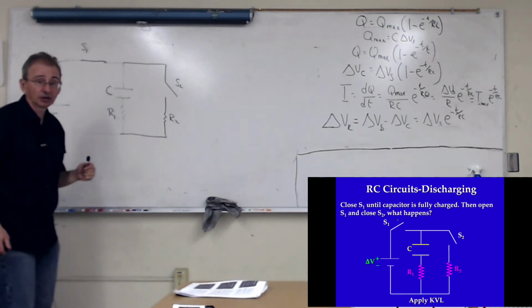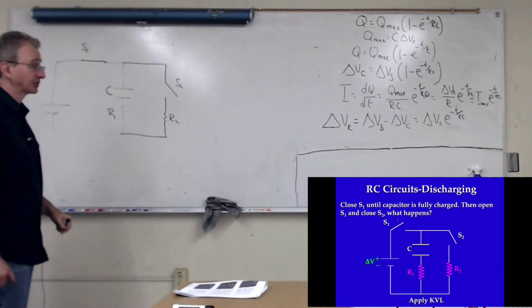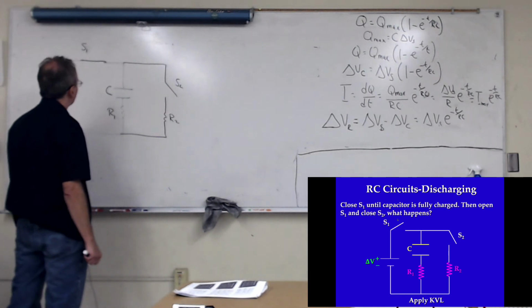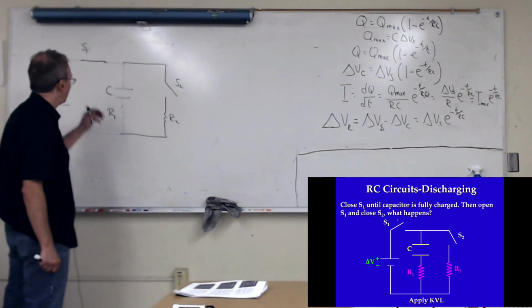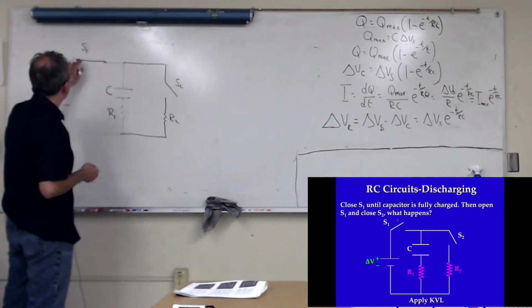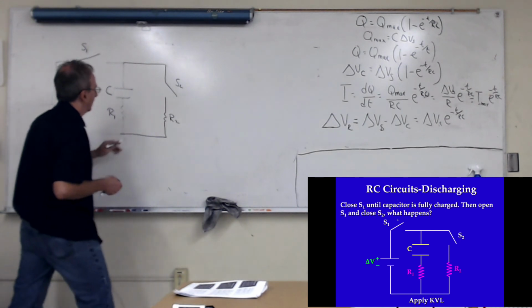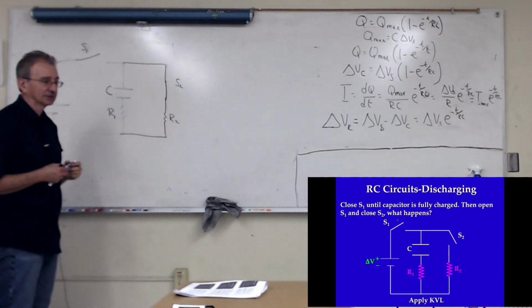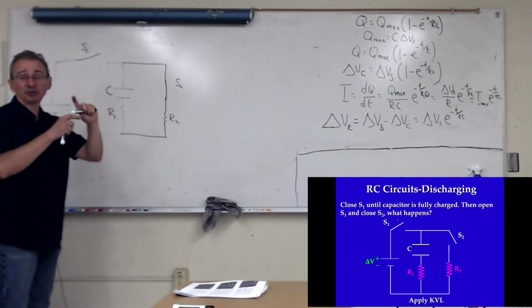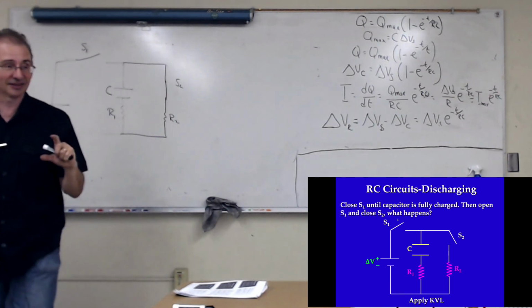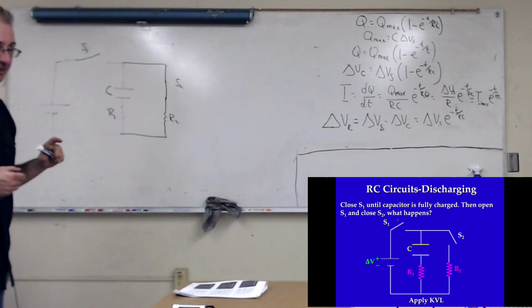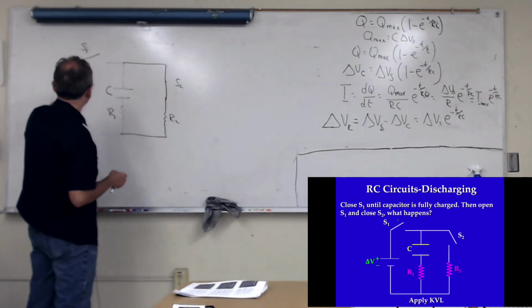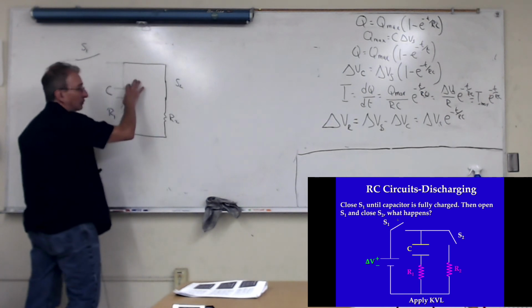Well, the capacitor starts to charge, right? Yeah, the capacitor charges up. Let's wait a long time. The capacitor is fully charged. Let me open the switch, and then let's close this one. Now what happens? This is a fully charged capacitor. I did this with the light bulb and the 1 farad capacitor, by the way, the other day. If I open this switch, I basically take away the power supply. This thing is fully charged.